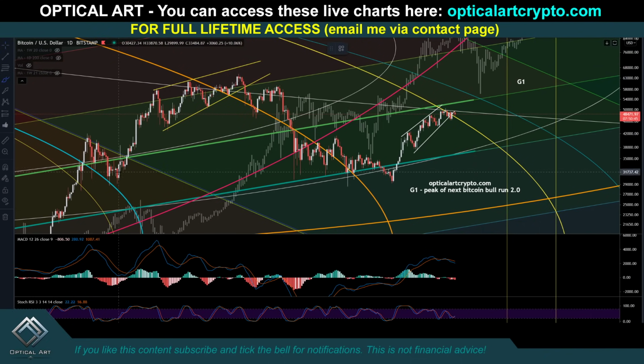But the same thing played out. We pushed up, resistance, support, resistance up this white ring, resistance, support. We found support on this orange ring. We pushed up, we topped out. Now I do have a chart. That's why I have the E1 chart I'm going to show you in a bit where we topped out here. This is where I was able to call the top at 65K.